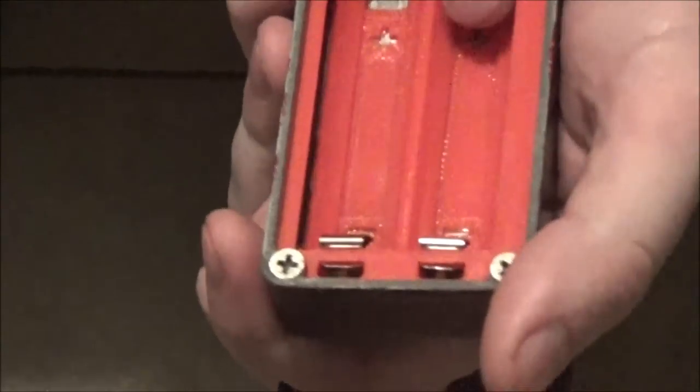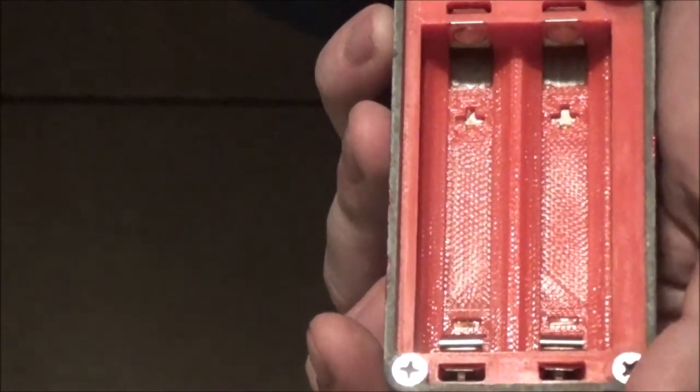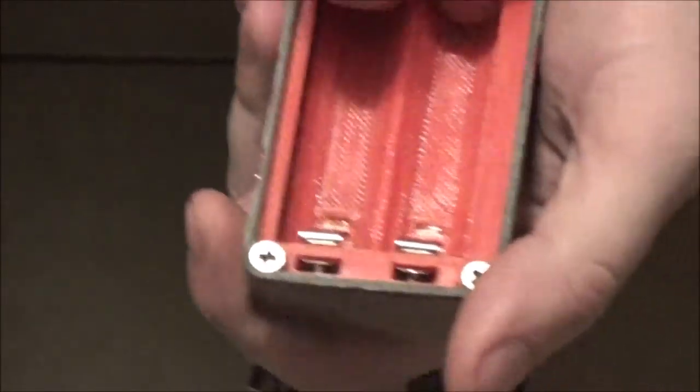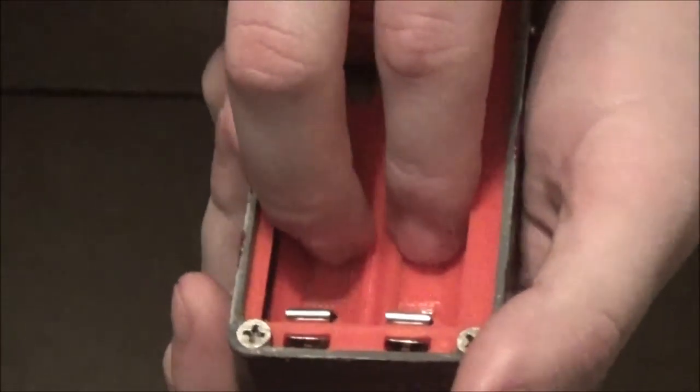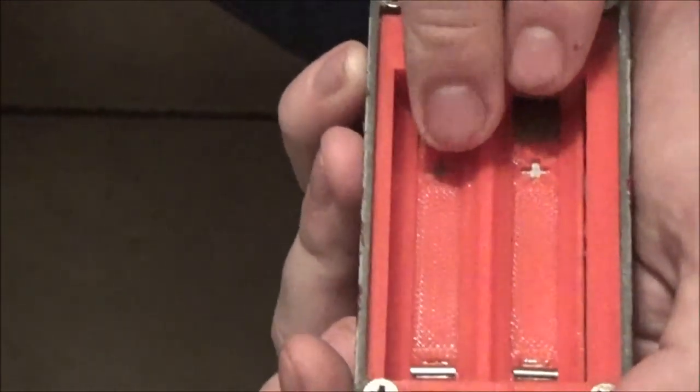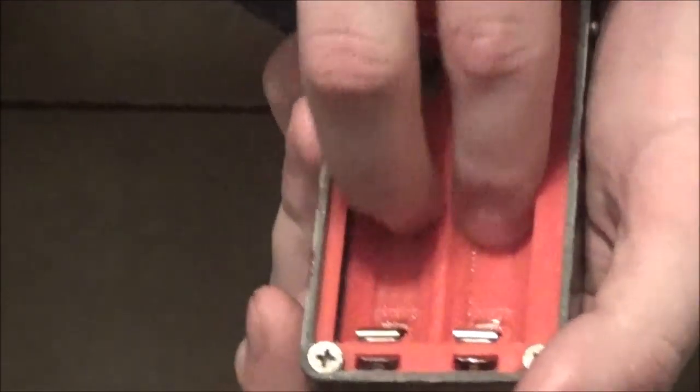Another thing when it comes to battery safety: making sure, if you own certain mods, such as a typical box mod like this one, that's unregulated, you always want to make sure that your batteries are discharged the same and recharged the same. They need to become a married set. The reason is it creates a safer environment for you, because they're discharging the same and they're recharging the same.